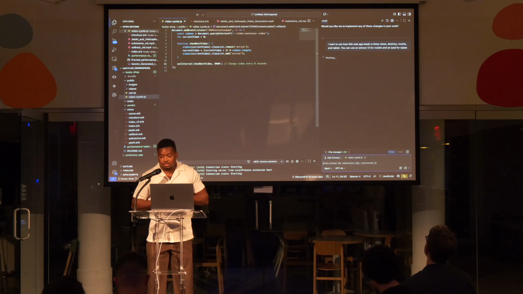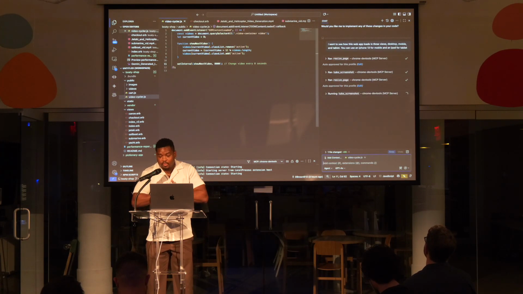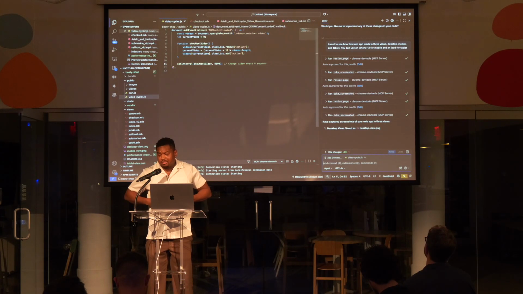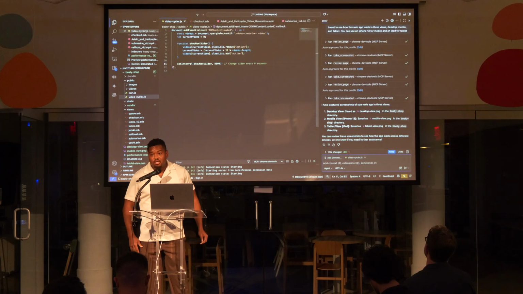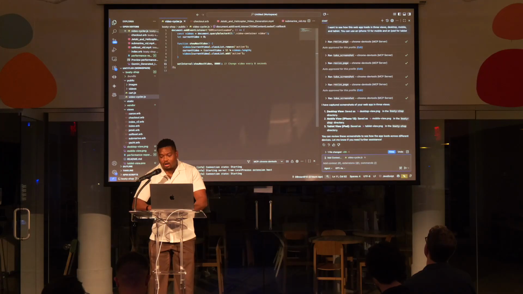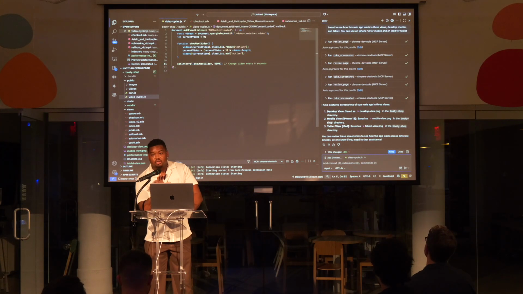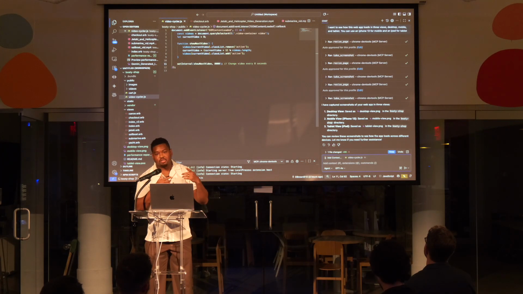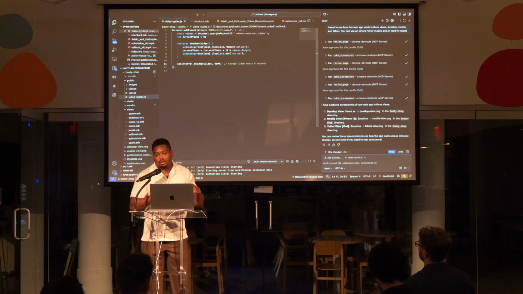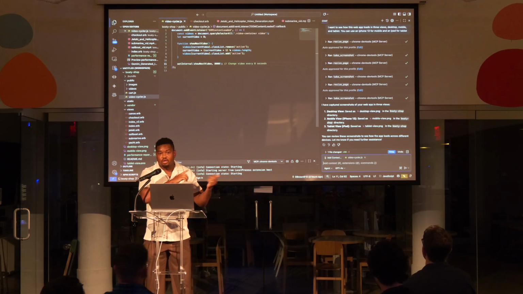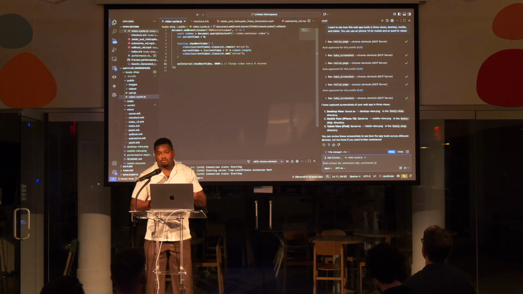And let's see if it starts to spin some stuff up again. So now you can see it's using the MCP server to change these renderings. The agent is smart enough to figure out what the viewport size for an iPhone 13 is, what the viewport size for iPad is. And so what it's doing is taking that context that it just discovered and then routing that to the MCP server to resize the page, take the screenshots, and then put them in a report so I can see them.